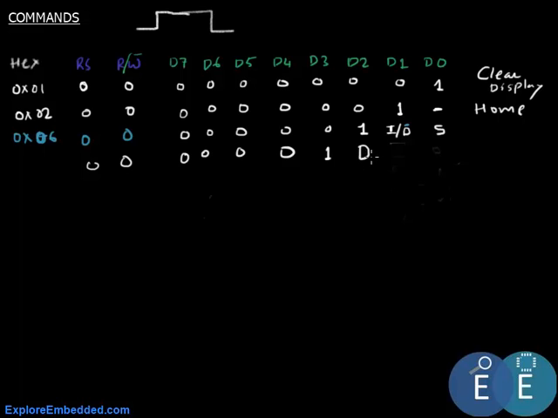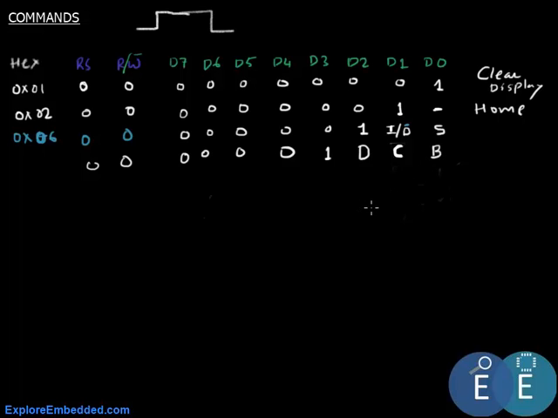When it is 1, the display turns on. And the next is cursor. The cursor that you have in LCD, if it is 1, it is turned on. If it is 0, it is turned off. And the last bit is called the blink or the B.